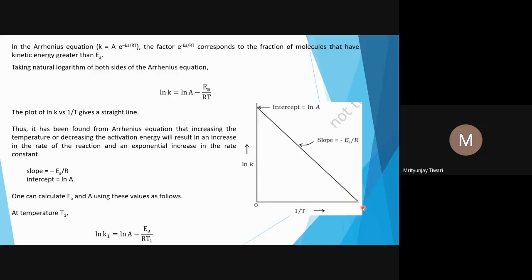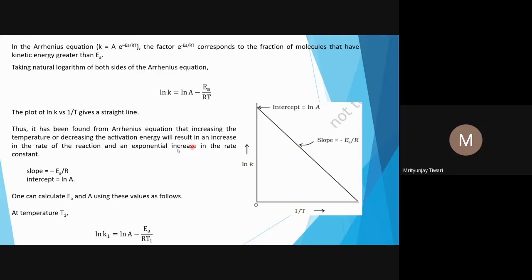So what we see, as we increase the temperature, means if you go on the graph from here in this direction, because the increasing temperature is in this direction and not in this direction, this is the increasing value of 1 by T, so this is the decreasing value of T. The increasing value of T will be in this direction. As we see the increasing value of temperature, the value of ln k is also increasing, and it means the rate constant k is also increasing exponentially; there is an exponential dependence that we see here.